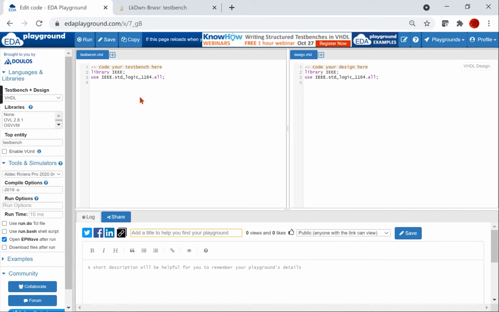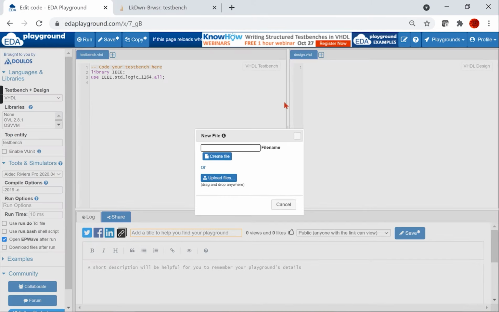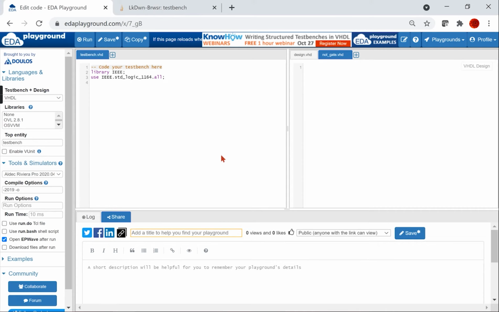I will use the template for the NOT gate and create a new file in here. The Testbench file will contain our code that will test the logic gate code. So the first step I will do is erase everything that I have in the original file. This is a very important step. Next, I will create a new file, name it not_gate.vhd. So it's important that you include the extension as well. Now I will click create file.